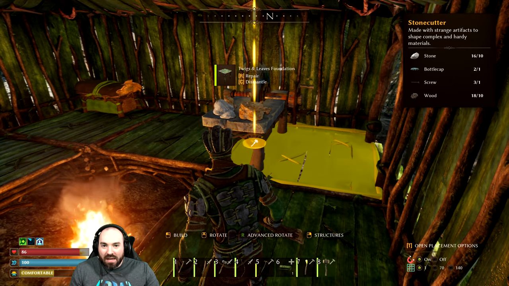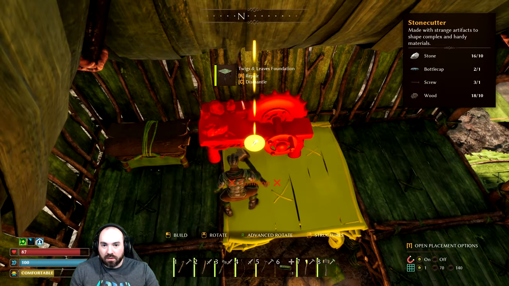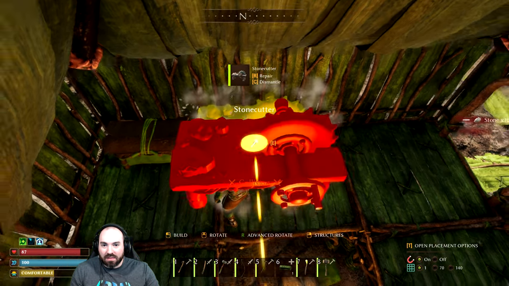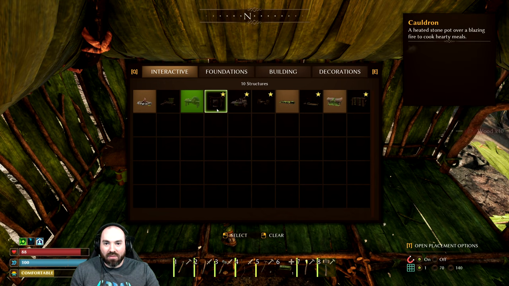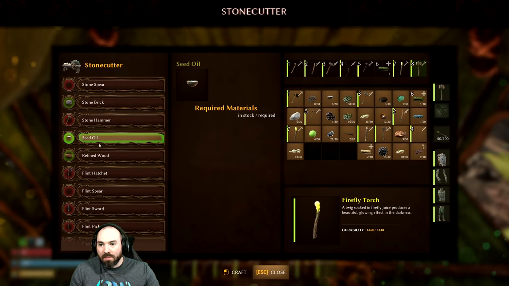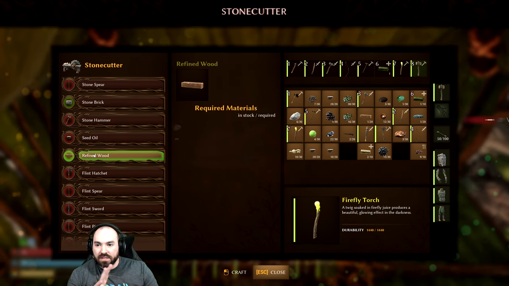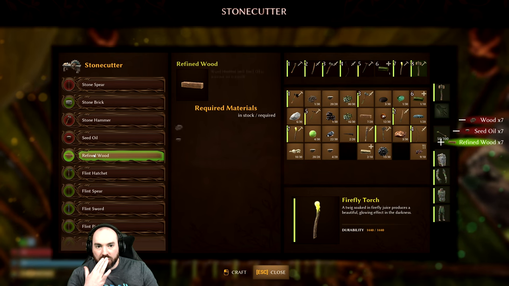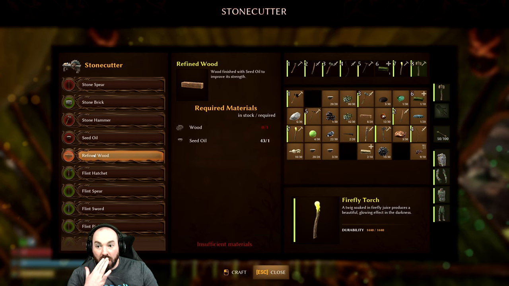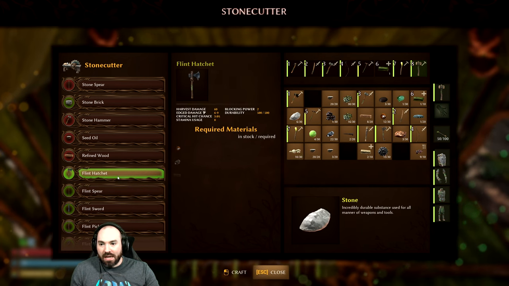We're good. We can make our stone crafting bench. That right there, just so we have the maximum amount of space. Don't have enough to make the cauldron yet, but we can make our seed oil again. All seeds are made into seed oil now. We're gonna make a bunch of refined wood. I just ran out of wood. Okay, we made all the refined wood that we could. We got a total of 8.